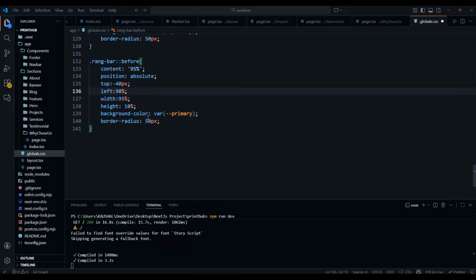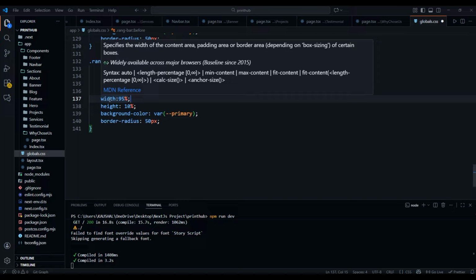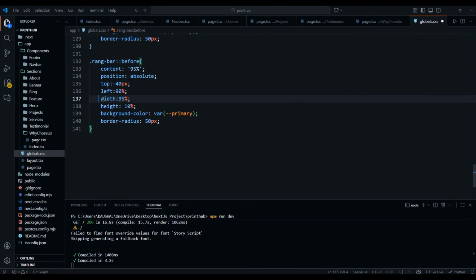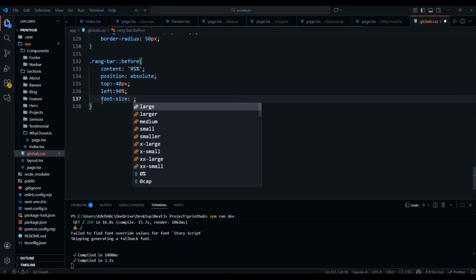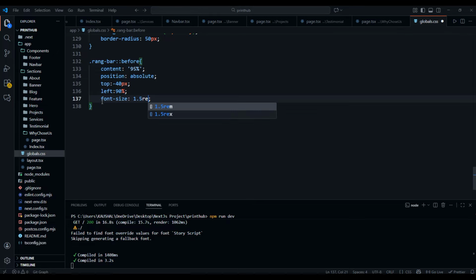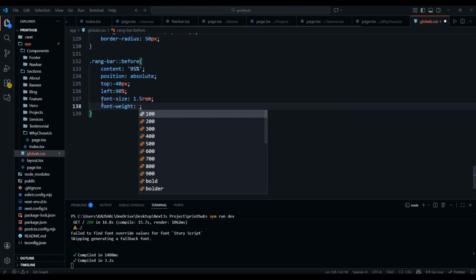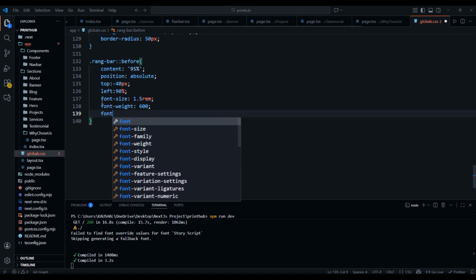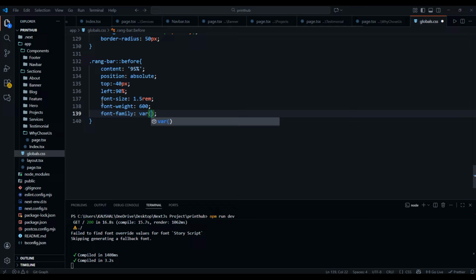Sorry, it's 90%. We don't require this stuff. We have to define our font, so font size 1.5rem, font weight is 600, and font family, of course. So this is complete.